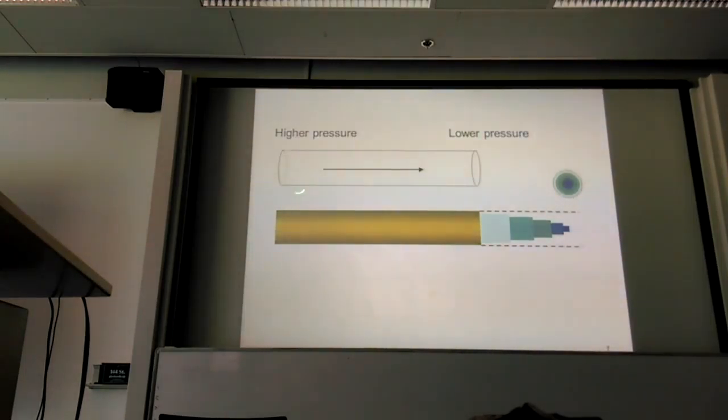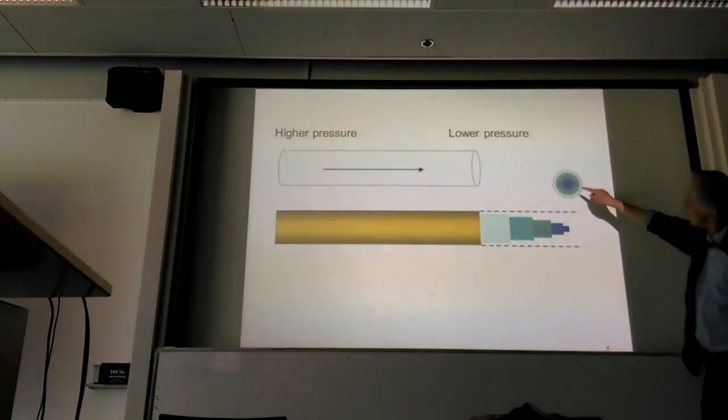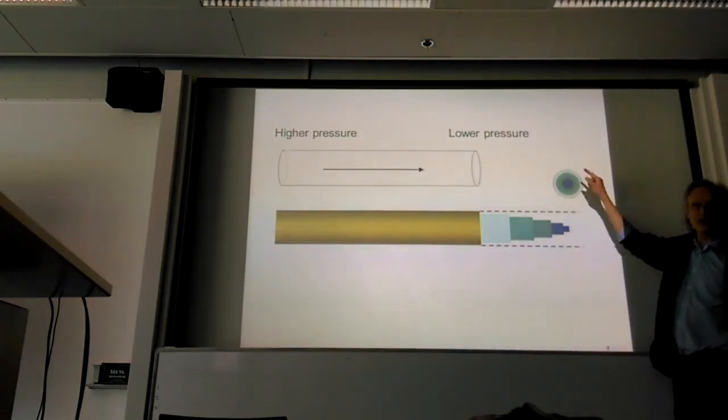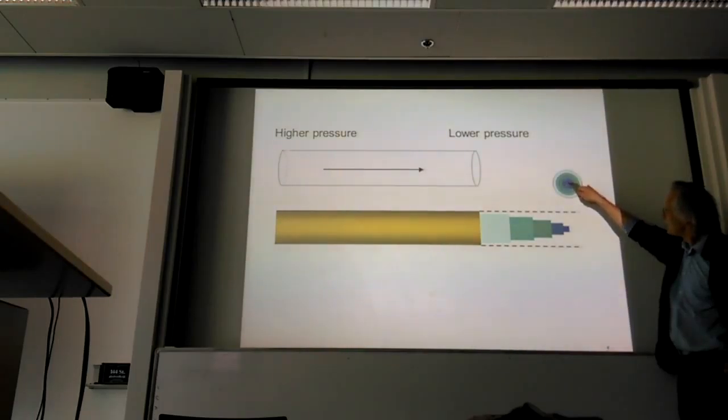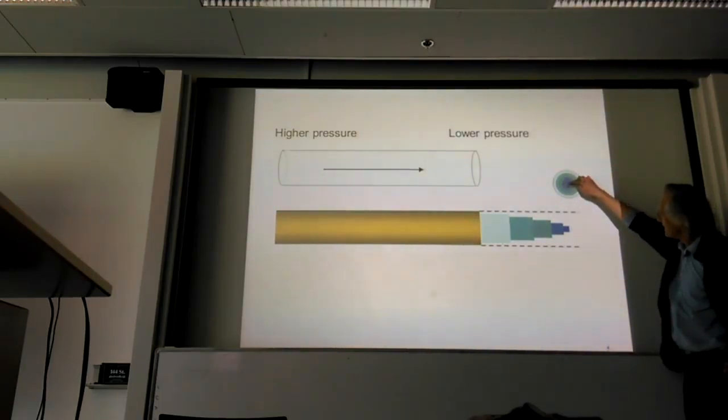So this is our typical microchannel. So liquid flows from high pressure to low pressure. And here I showed more or less what's going on. So these are these laminae. So you can subdivide the liquid. You know, that's not real, of course, but you can, for the image, subdivide it into different tubes that have friction between each other. And then if you would look at the center tube, the force that propels it is the pressure at the back of the tube, that is multiplied by the area. And then it has friction on the outside of the tube. Friction with that tube. So this one slides within the tube around it.